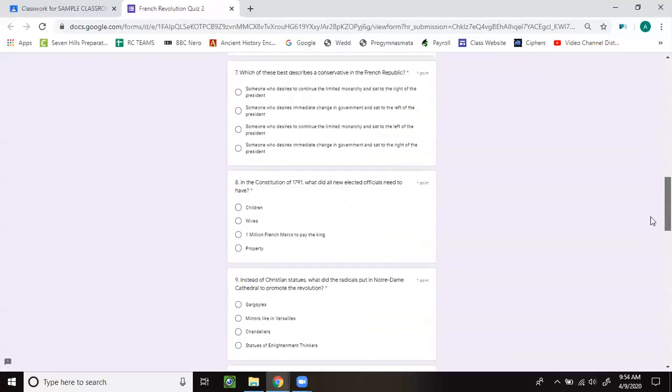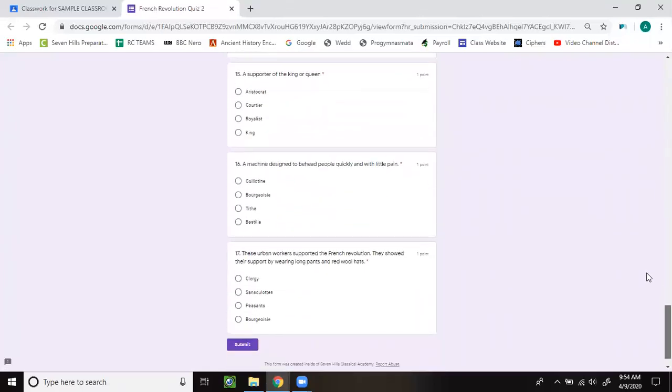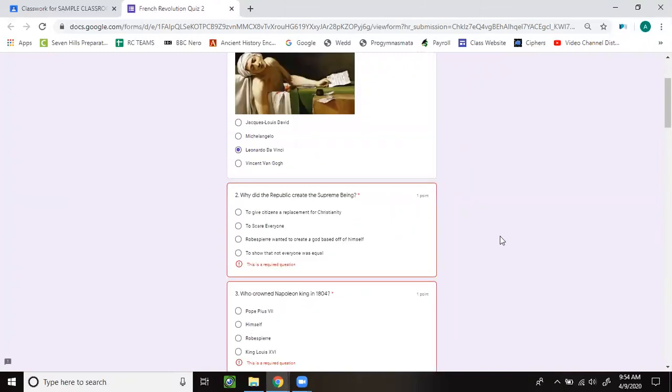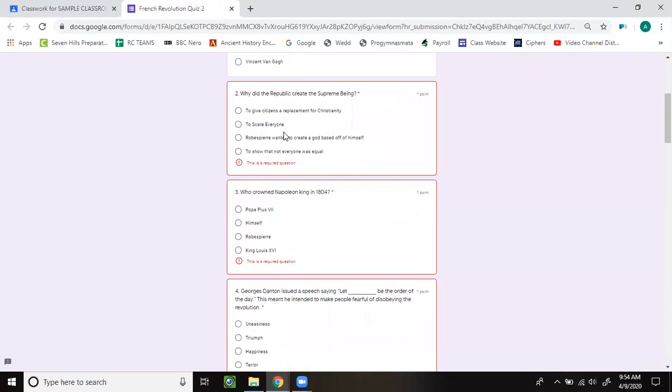But we're gonna go through this, and then on the bottom, you have the option to submit, okay? Now, you need to be very careful because as you can see here, it is going to require you to answer every question before you turn it in. That's great, right? You can't forget, it won't let you. But once you submit it, your grade is final, okay? So make sure that you go through it, double check.